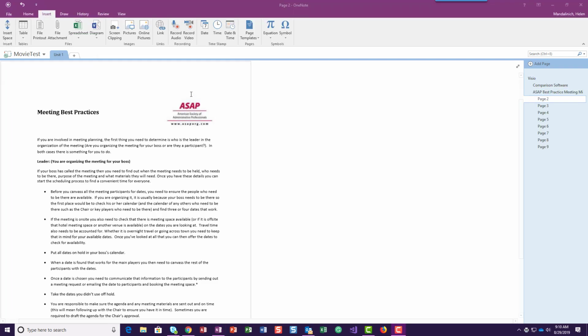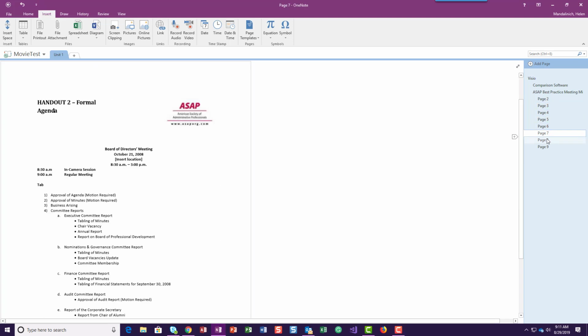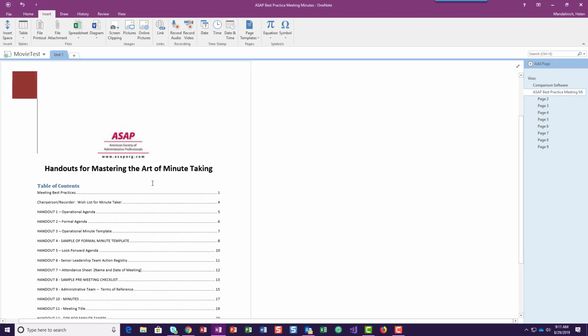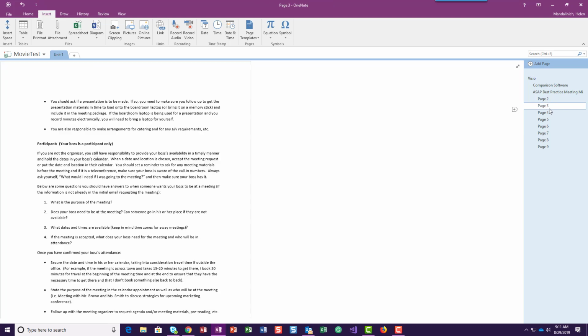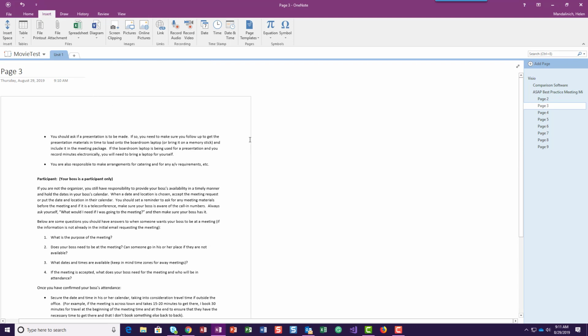Okay, so unfortunately I picked a bad document. This is that document that you have about meeting minutes and best practices, and it's a PDF. And so to pull it in, it put each PDF page on a separate page here, right? So now here's the heading, and then each is subordinate to it. So you can actually put the document in.